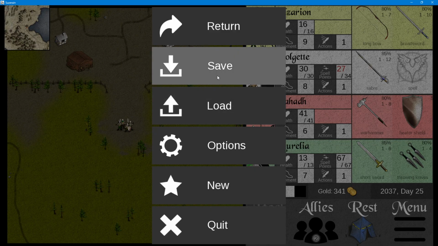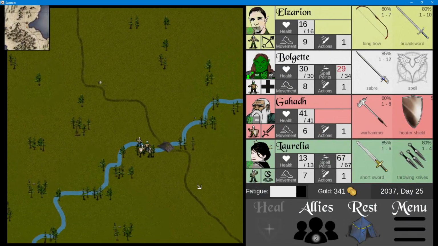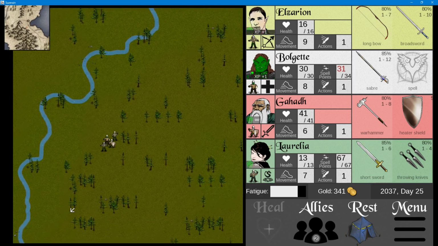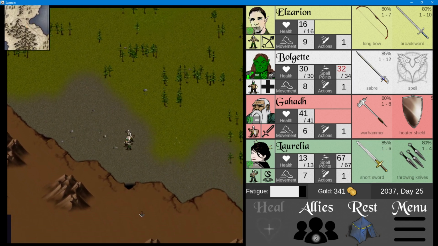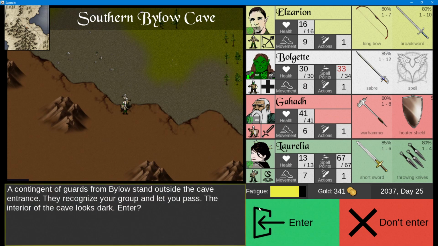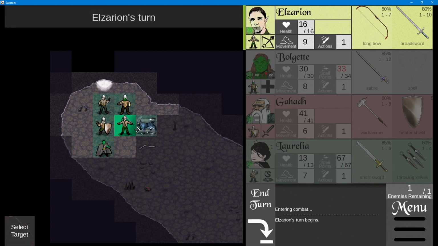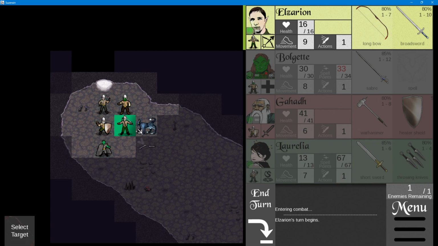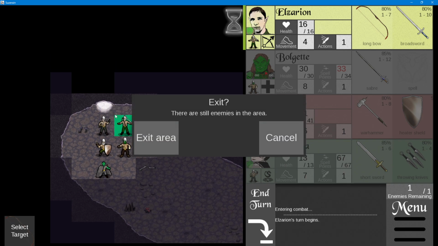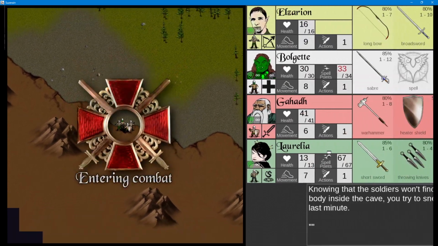So can we take out, you know, the guards guarding Flencher? We'll see. I'm not 100% convinced that we can, but we can give it a try. If you want to see this dialogue, guys, then look in a previous episode. I've already gone through this. How do we do this again? Do we have to leave? Yep. All right. Let's go.